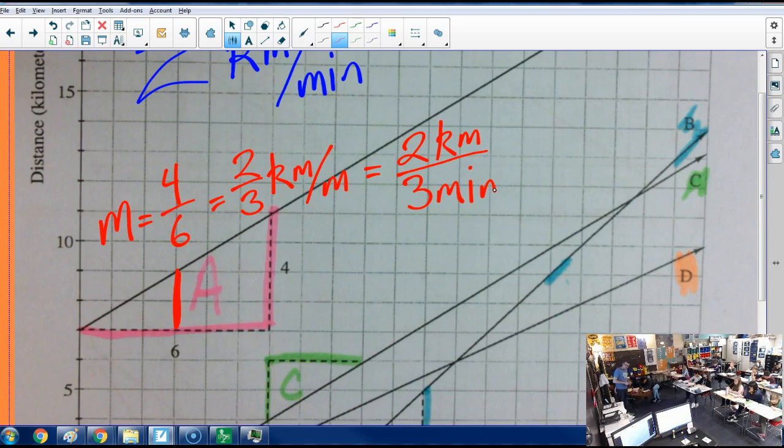Yeah. Is this minutes really? Yeah, it's really fast. Oh, well, they're biking. Oh, I thought they were swimming. Yeah, no, this is biking, right? So, guys, if you're thinking about running, in a minute you've run 2/3 of 1,000 meters. So, picture 10 football fields, a little bit shorter, because yards are shorter than meters. So, 10 football fields, tiny bit extra, that's 1,000 meters, right? A kilometer. But if you're on a bike, and I'm not saying this to, oh my gosh, Mr. Hudson, but I bike over the summer, right, and I have an app that tracks me.